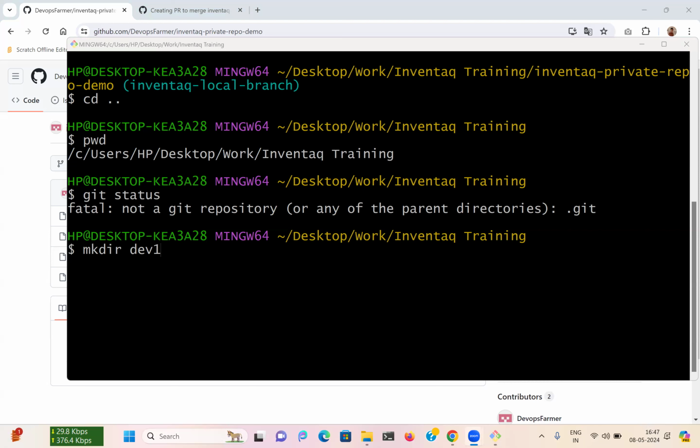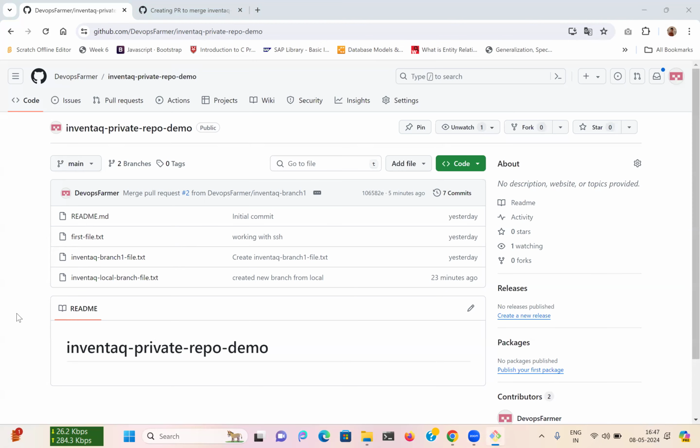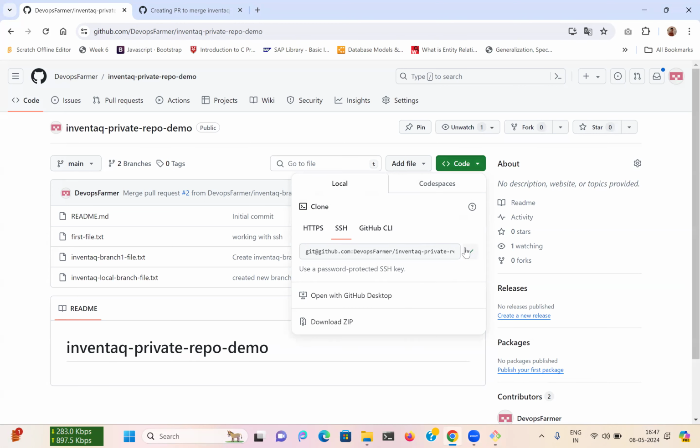Okay, guys, as of now we won't have two developers. So I will create this dev1 folder that will represent developer 1, and then I will create a dev2 folder that will represent developer 2. Now let's go to the dev1 folder, and here I will clone this repo.